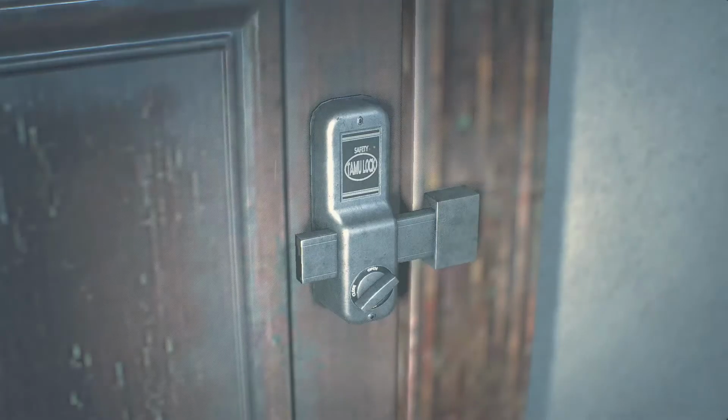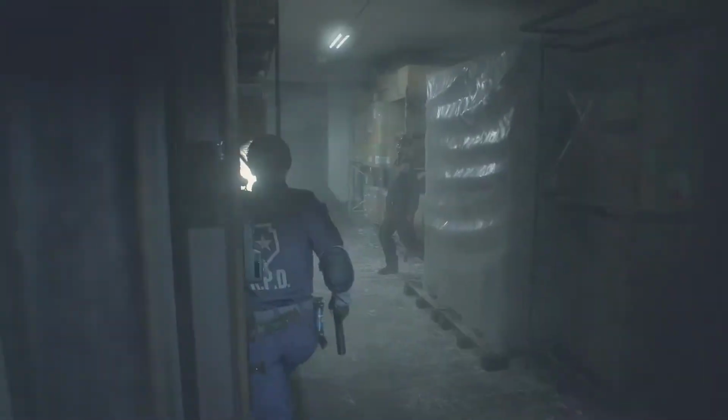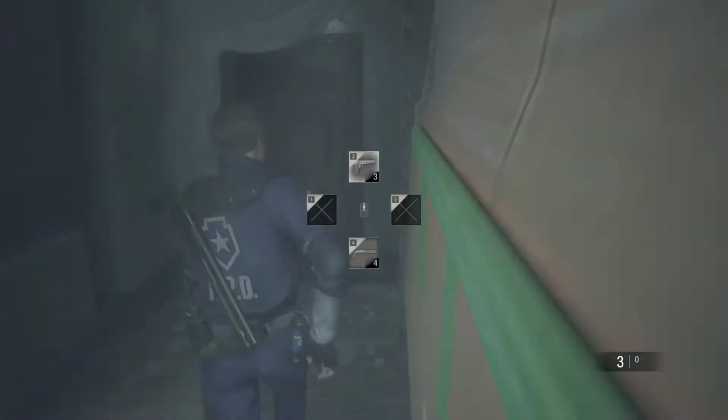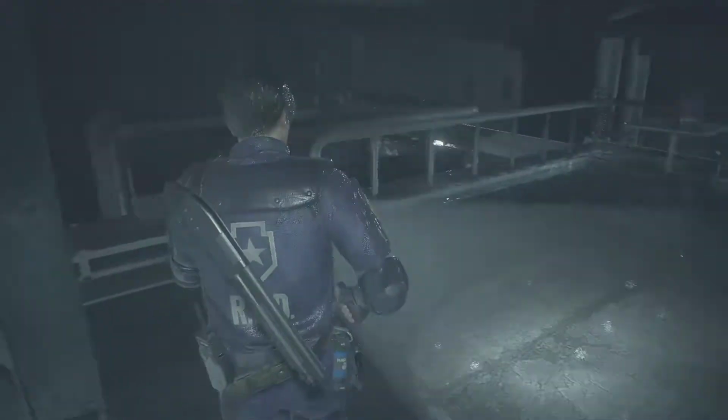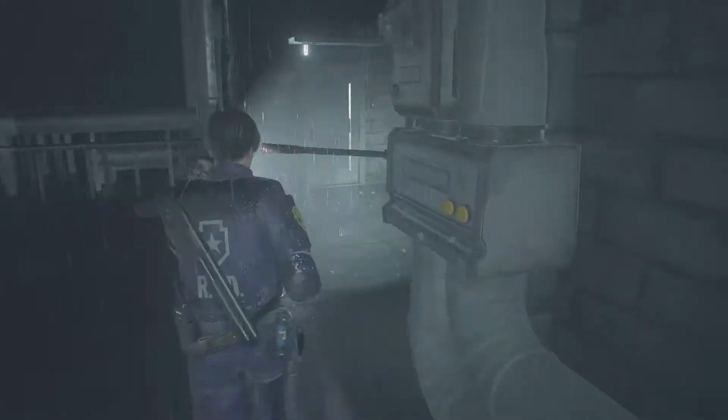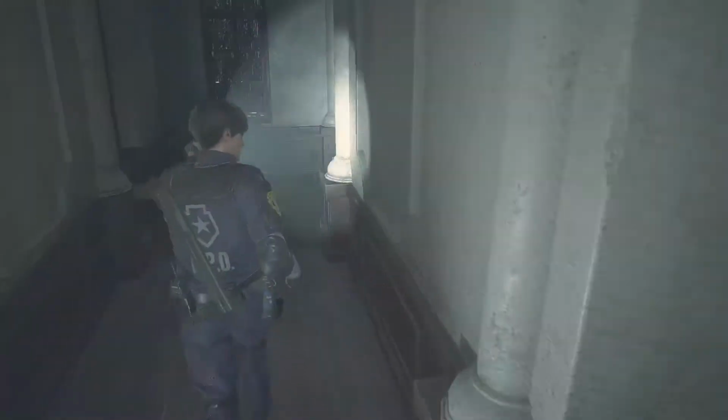Unlock this door. So this guy will be in our way. I just shotgun him in the face to stun him or kill him, whichever will work for me. Then we're going to come out this door, jump down the ladder, the mean ladder. And then we're going to go down the fire escape.